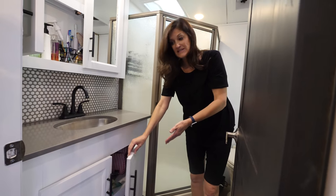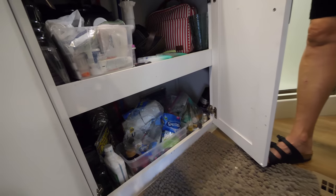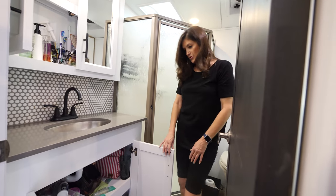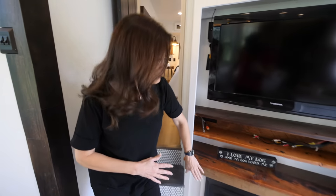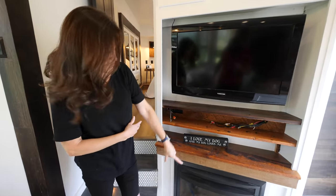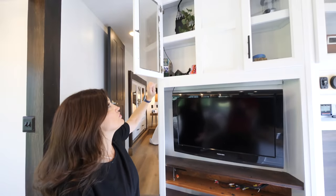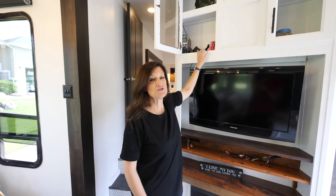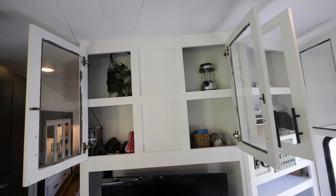There's great space underneath the sink. Some of it dips down a little bit, which makes it tricky — things can't slide in and out. But we're going to come up with a great solution so they can find what they're looking for when getting ready. This is amazing what they did — they built a little hearth over their fireplace, with really cute shelves. Up above is some great storage that's not really deep, but it can be used. We want it to be beautiful though, because there is glass.